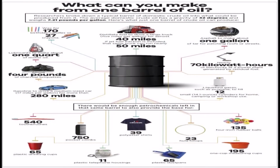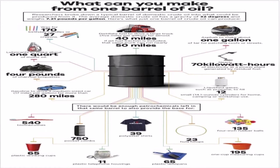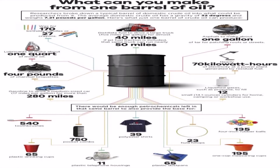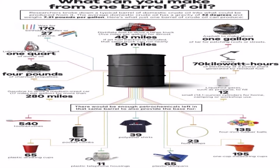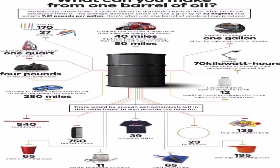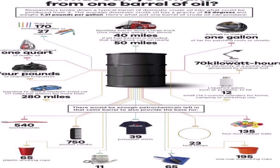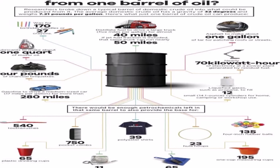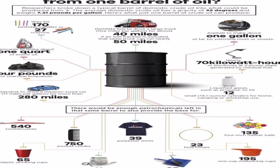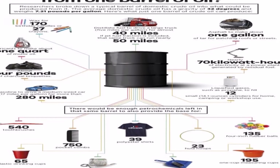The image in the middle that you're looking at is what most people think of when they think of a barrel of oil, right? We think of all the energy for our cars as well as our trucks, lanterns, even energy in certain parts of the country and even in the world where we're using fossil fuels to produce electricity. But about 6% of every barrel of oil is used to make plastic products. And you can see in the image on the bottom half that these are all the different types of things that we make out of plastics, from toothbrushes to t-shirts and everything in between.